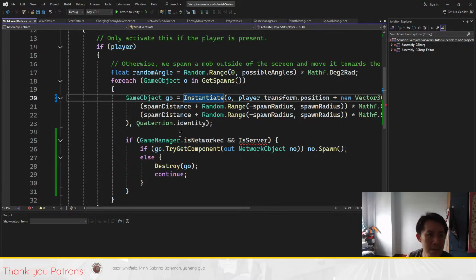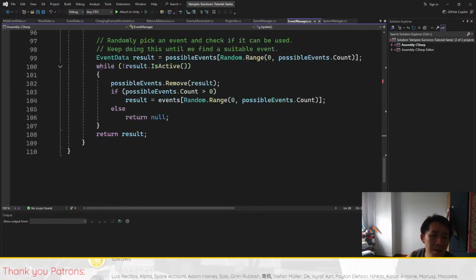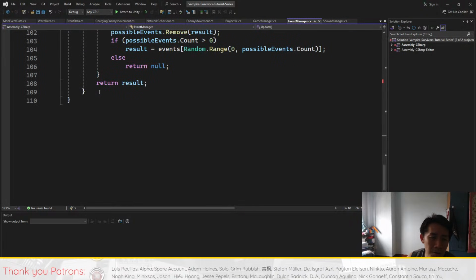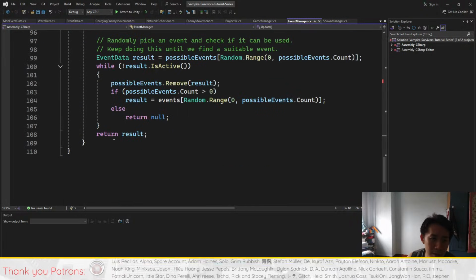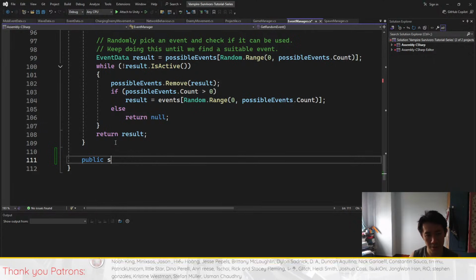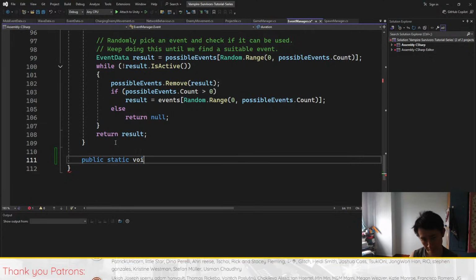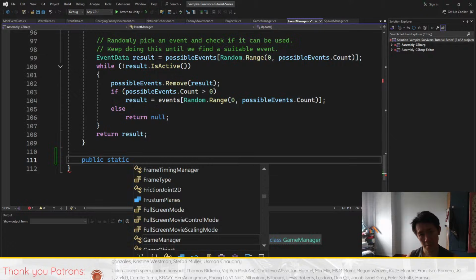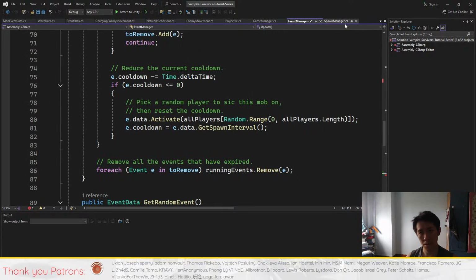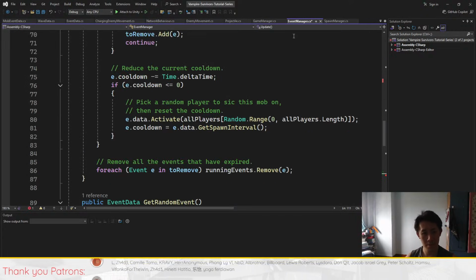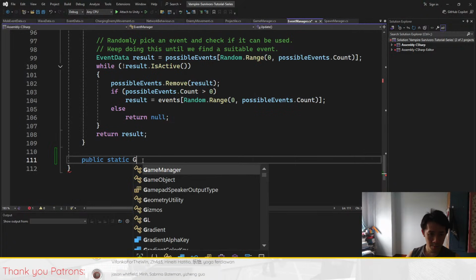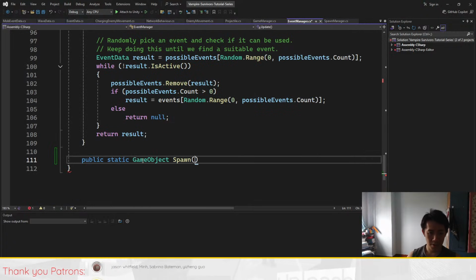Okay, I can't do it here because it needs to be inside the event manager, because I gotta check whether I'm on the server. So then that means I can create a static function called spawn. Public static game object spawn.